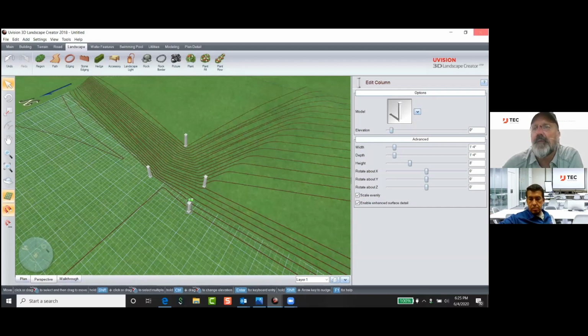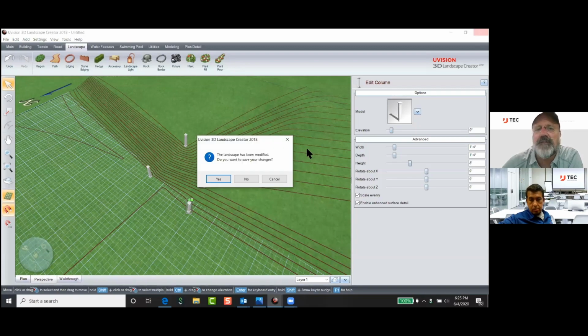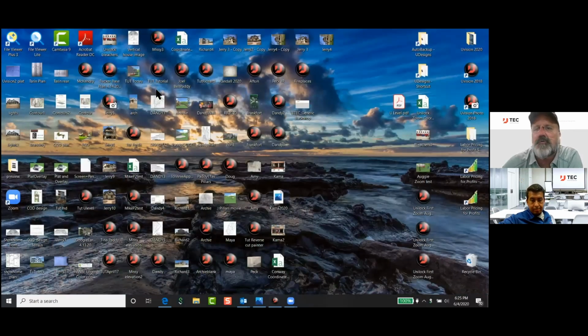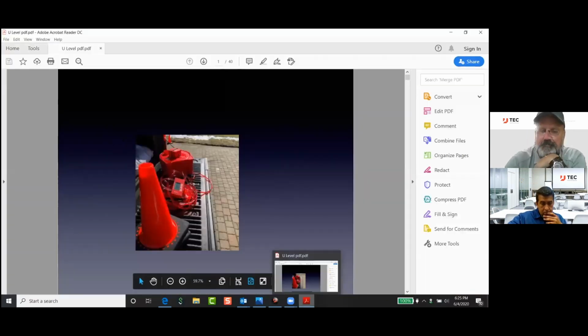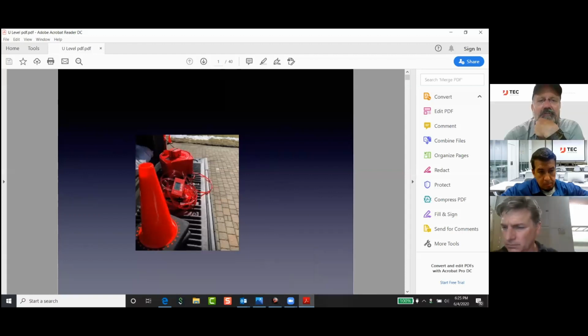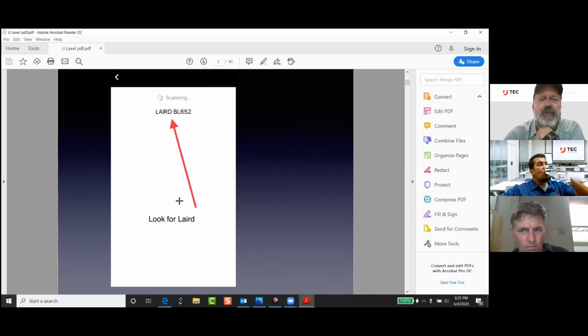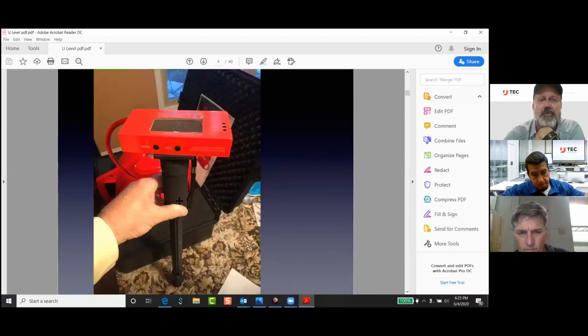Now, what I'm going to do is just close out of this for a second, and I'm going to go to this PDF. And in this PDF, I'm just going to flick through the buttons and find a couple of pictures. Now, there is the coil. Unravel it so you don't tug on it. There is your scanning. I won't go through all that because Auggie's done it. I will mention briefly the pedestal.